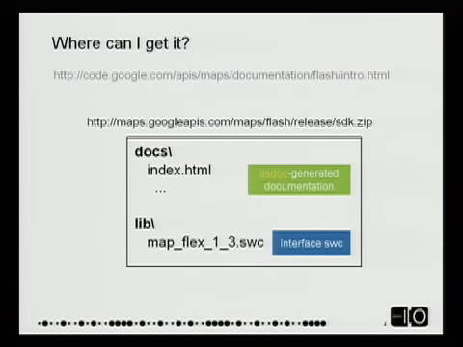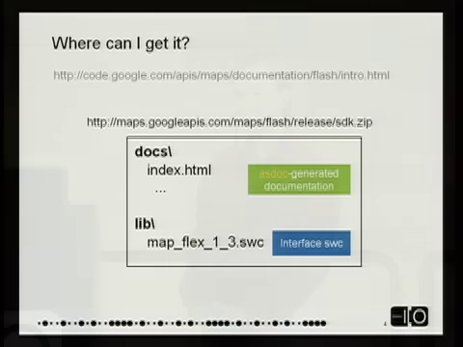Many of our APIs live on code.google.com, and the API for Flash is no exception. So if you go to the Maps documentation Flash directory, there'll be an introductory HTML page which talks you through the process of getting started with this. There's a little tutorial. There's a slightly modified Hello World compared to the one I'm going to present today, and some documentation there too. One of the links there then leads onto this sdk.zip file, which is on maps.googleapis.com. That's the file which the developer downloads.